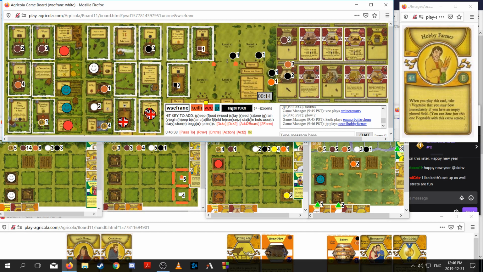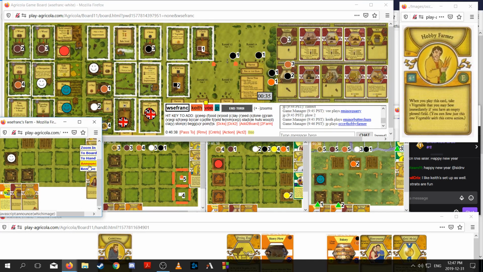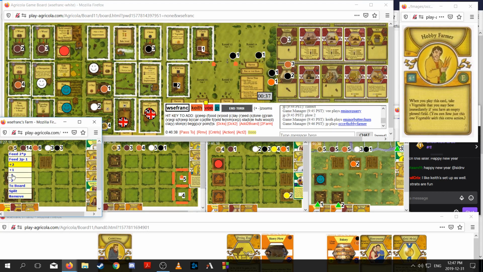I'm going to reedstone food here so that I can last... or maybe I play cattle breeder. If I play cattle breeder, I can get a reed and then I can build 2 rooms. Okay, yeah, let's play cattle breeder here.